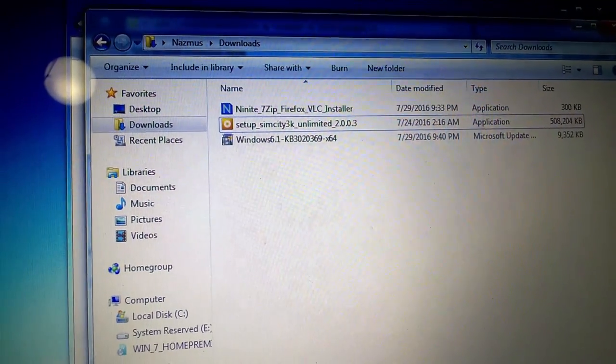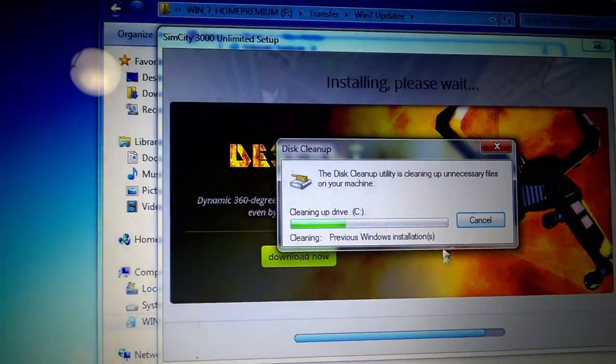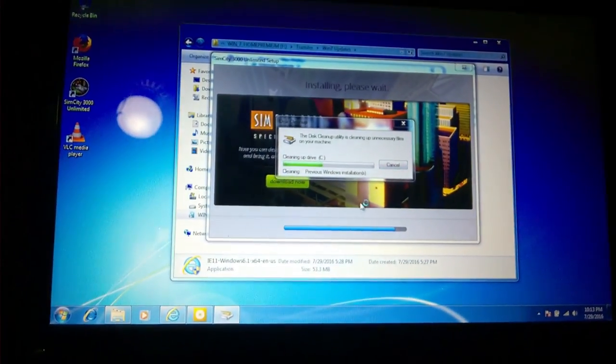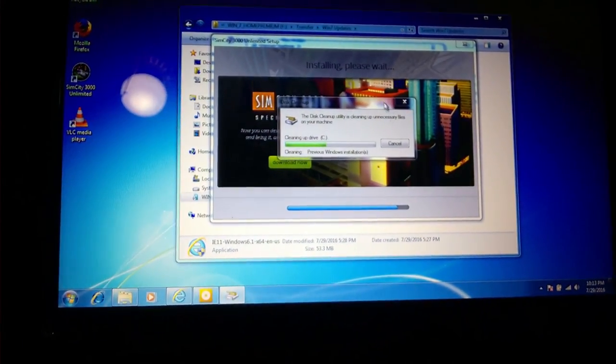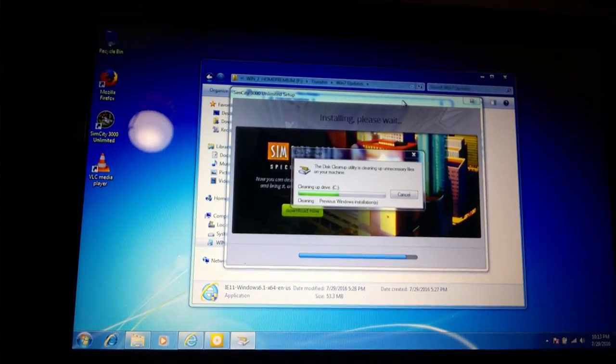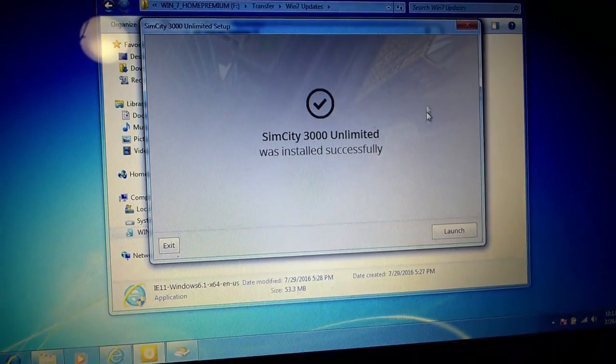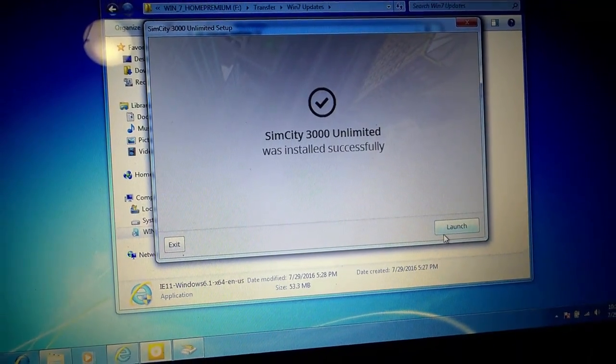Now I think it's deleting the Windows directory, which just takes a little longer than everything else. And I'm almost done with installing. Oh, that's strange. I'm almost done with installing. Alright, this installer is broken, apparently. Oh, now it's done. It didn't let me switch to it. SimCity Unlimited was installed successfully.